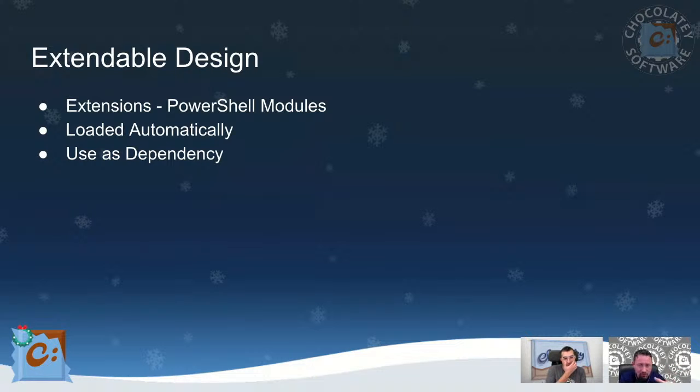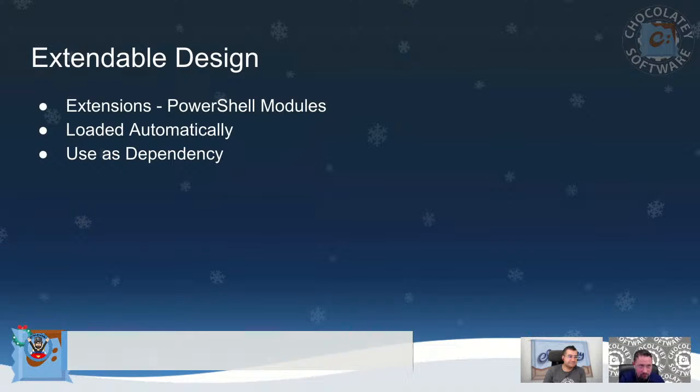And then what Chocolatey will do is you'll see that and it'll just bring that over. And then when Chocolatey loads up to run, it'll go and load up that extension, and it'll go basically to import all of those functions. So you can just call the functions in your Chocolatey packages as if everything was loaded up, right? And then good to go. All you have to do is make sure that you take that dependency.